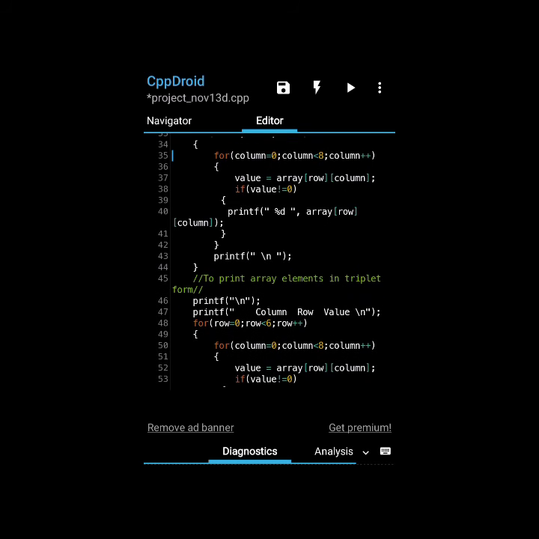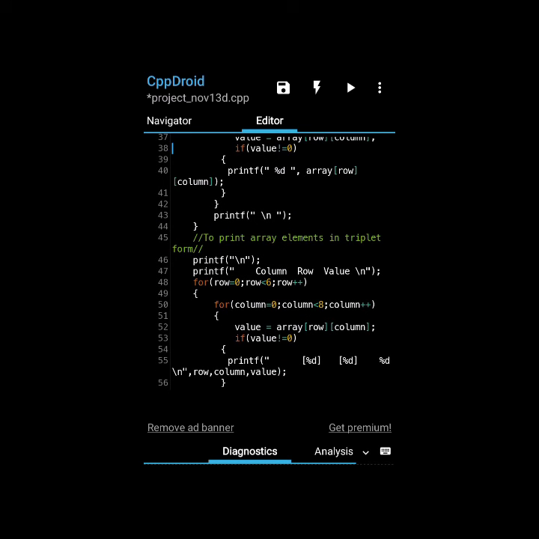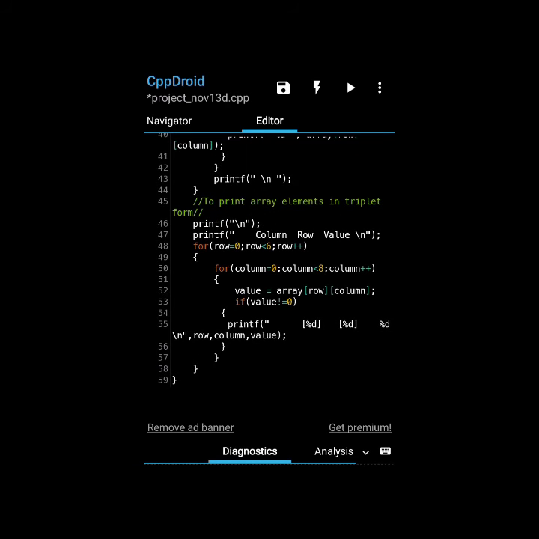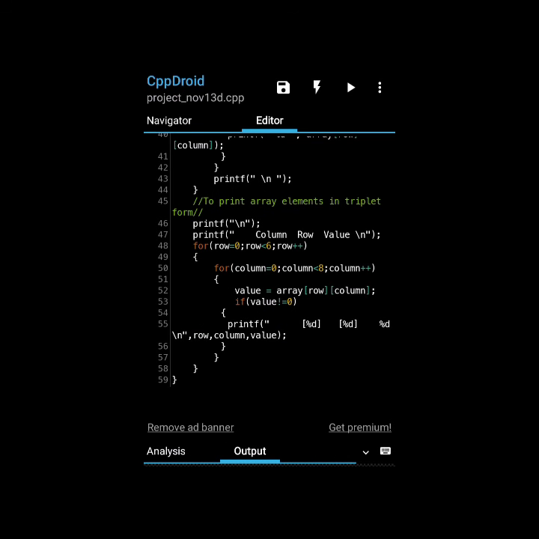Lastly, to print the array elements in triplet form, same process. We need to create a for loop for row and column, and if the value is not equal to 0, then the value will be printed.